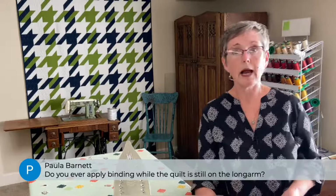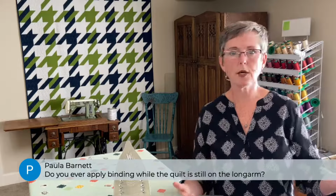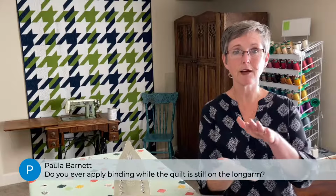Okay, we have another question. Paula, do you ever apply binding while the quilt is still on the long arm? I have done that, Paula, and I still do for clients. It tends to be when it's a really big quilt, or one that would be hard to manhandle at the sewing machine. The thing with that is you have to apply the binding to the front, and then the client goes home and hand stitches it on the back. So when I'm doing my own 100% machine bindings, as you'll see in a minute, I'm going to apply my binding to the bottom side of the quilt, fold it around and top stitch on the front. So for my own quilts, I usually do them at my domestic machine.